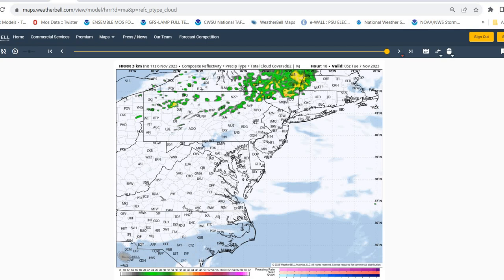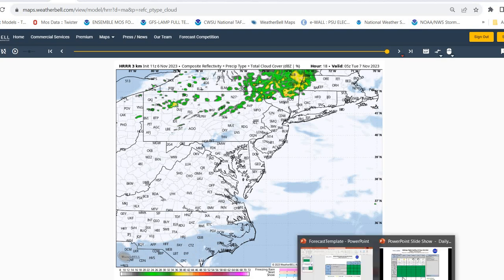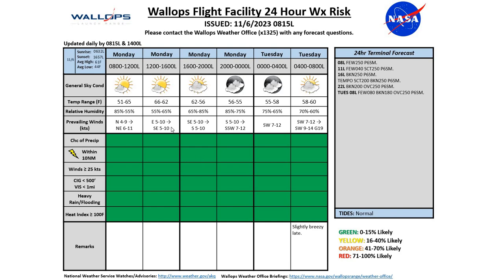So this cold front well off to the north and to the east of the region moves through with some showers across New England, but across our area, just going to see some dry conditions. A little bit more winds out of the southwest tomorrow with that cold front moving through. Our high today around 66 degrees, low tonight around 55, and that'll be early overnight low as winds pick up out of the southwest overnight, and that should bump our temperatures up a few degrees from the mid 50s.